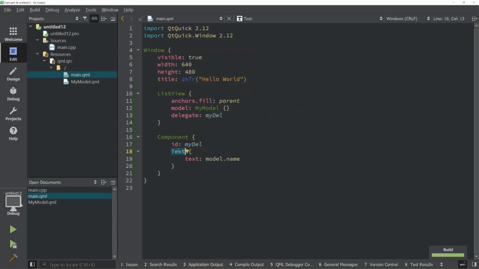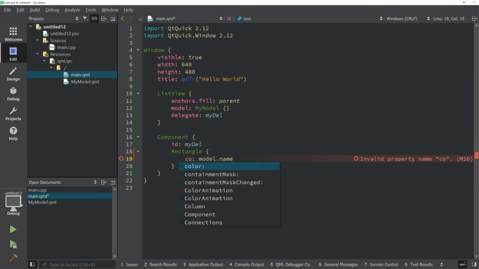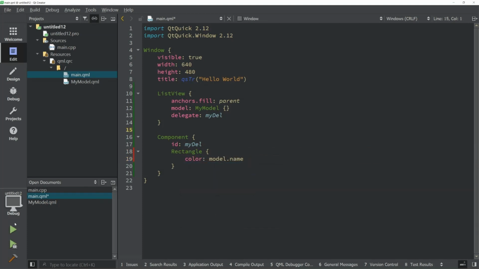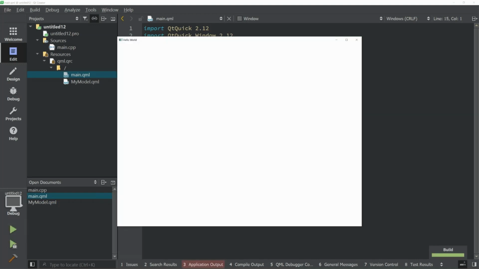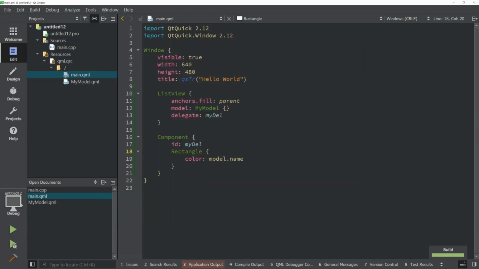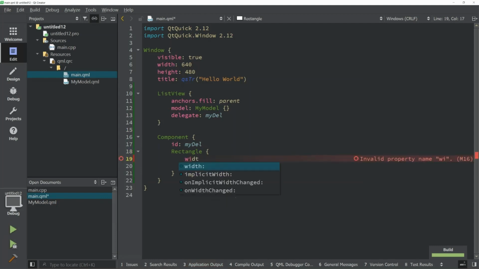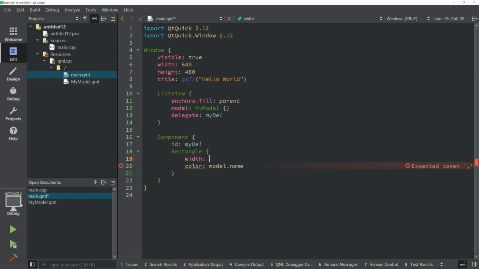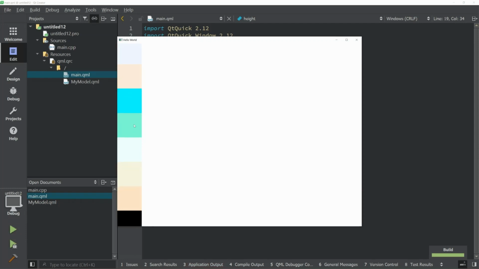We can also use the same exact thing if we change this to be maybe a Rectangle. Instead of the text, we could set the color property. If I were to set a width and height for each of these, because by default, again, if we remember, the rectangle has a size of 0, we would now see a list of our colored blocks.